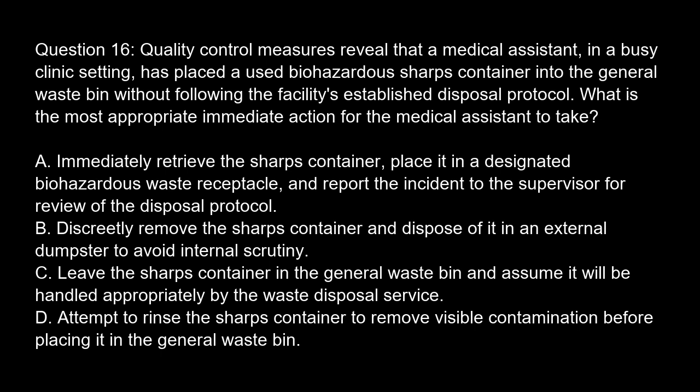Option A. Immediately retrieve the sharps container, place it in a designated biohazardous waste receptacle, and report the incident to the supervisor for review of the disposal protocol. Option B. Discreetly remove the sharps container and dispose of it in an external dumpster to avoid internal scrutiny. Option C. Leave the sharps container in the general waste bin and assume it will be handled appropriately by the waste disposal service. Option D. Attempt to rinse the sharps container to remove visible contamination before placing it in the general waste bin.